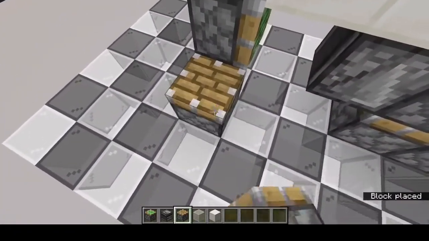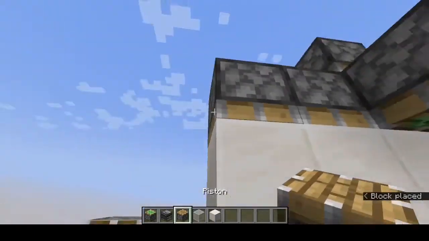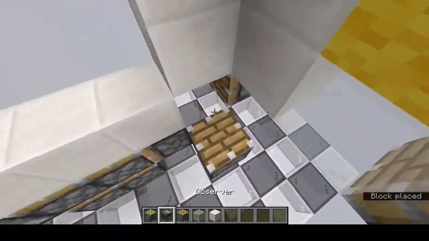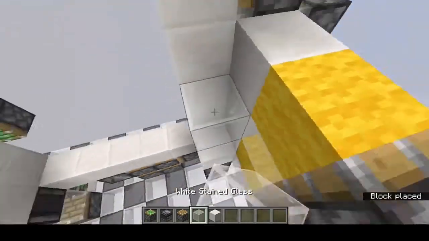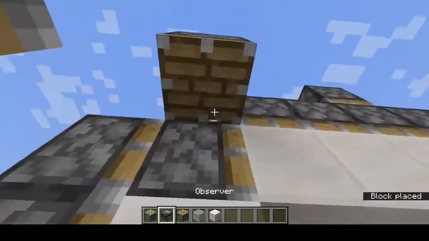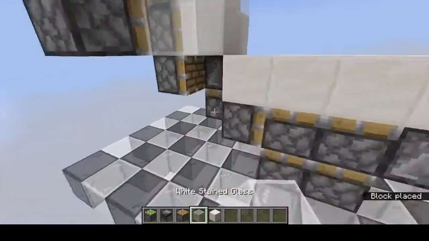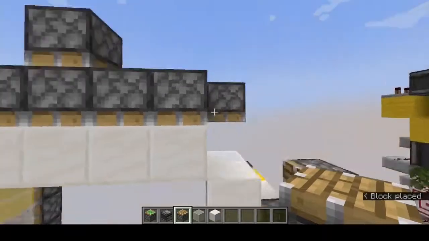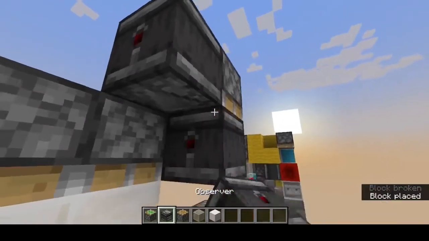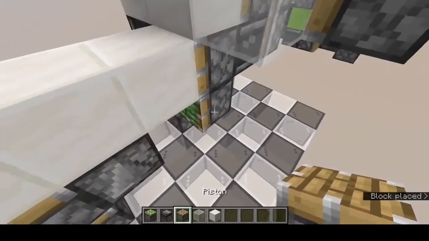This first one has a piston, block, observer, block, and then these 4 can be whatever. Then piston at the top. The other one over here goes up 1 block, observer, solid block, 4 blocks, and then piston at the top. The other 2 go down with an observer there, piston, block, 4 blocks there, observer, piston there. This one actually goes up 1 higher than the others, so it can have an observer there, block, 4 blocks, and then piston there.